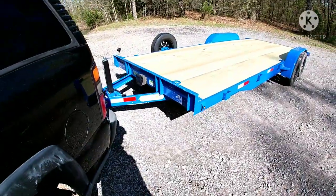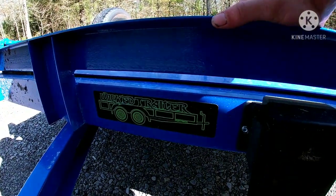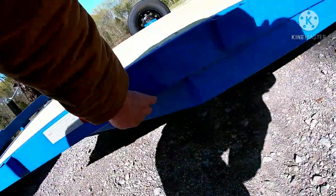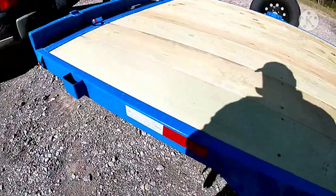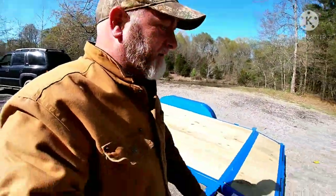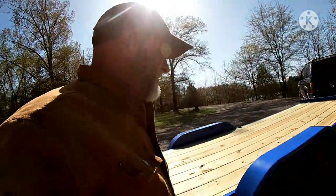Wait, guys — 20-foot car hauler! This is made by Wicked Trailer. They're here in Arkansas, as you can see — Arkansas Strong. So we're gonna check this thing out and we're gonna work the life out of it. So far I'm liking it, pulls good. It's got the channel iron frame, channel iron tongue, goes all the way back — not like the ones that just stop right here. Yes, it's blue. It's kind of growing on me and I really don't like blue, but it is what it is. It was the last 20-foot car hauler they had, so we got it.